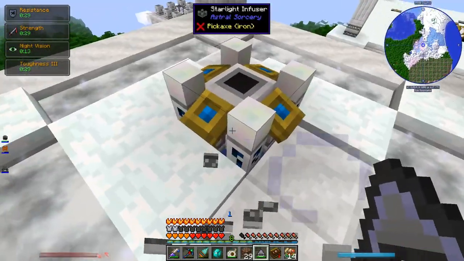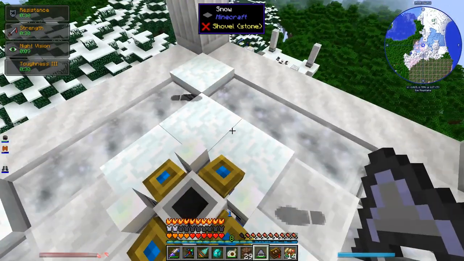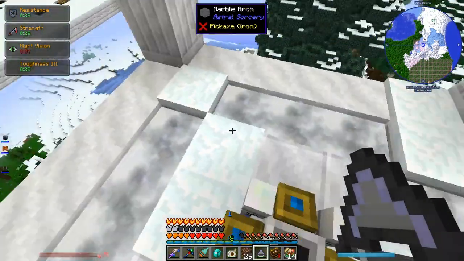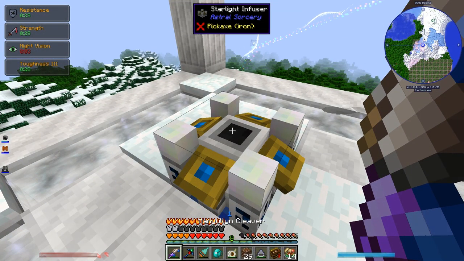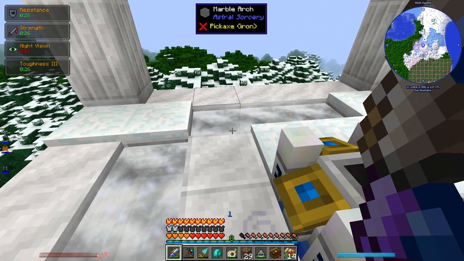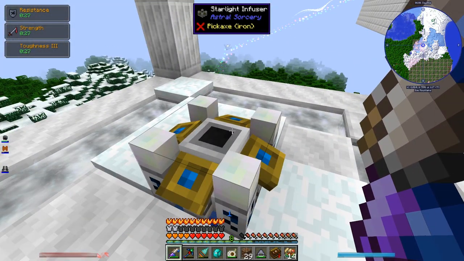the Starlight Infuser, requires 1, 2, 3, 4, 5, 6, 7, 8, 9, 10, 11, 12 buckets of liquid starlight around it. And when you craft something inside of the Starlight Infuser, there's a small chance it'll actually use up a bucket. So it requires 12 just to build the thing, and then occasionally a little bit more to maintain it.